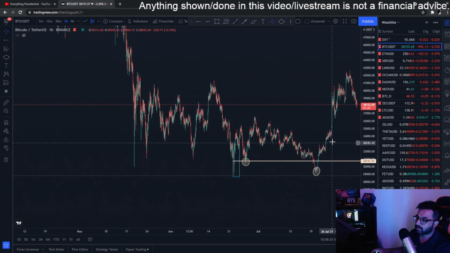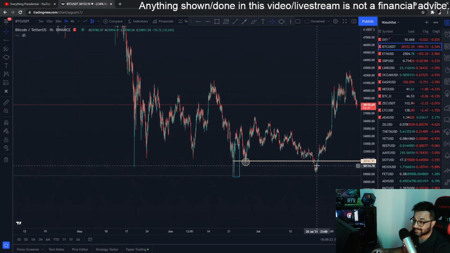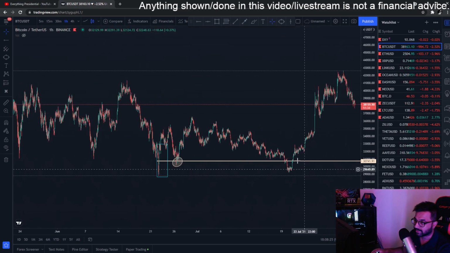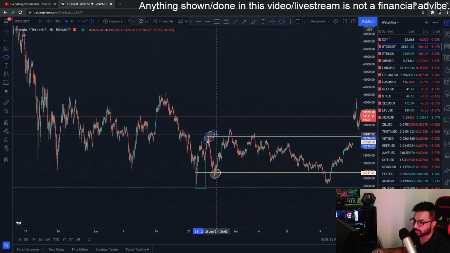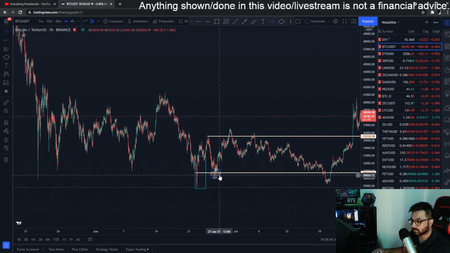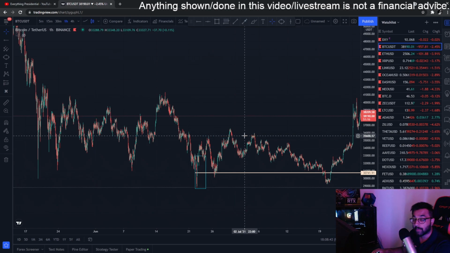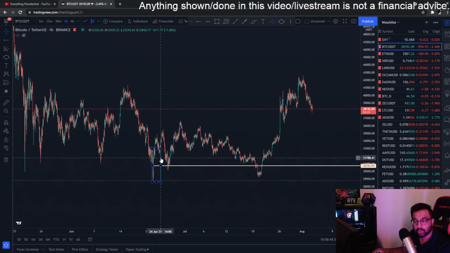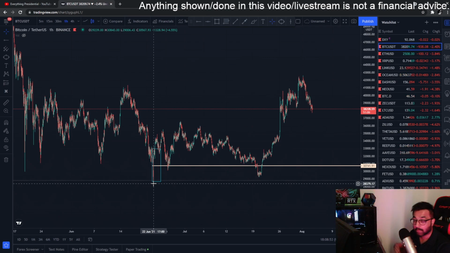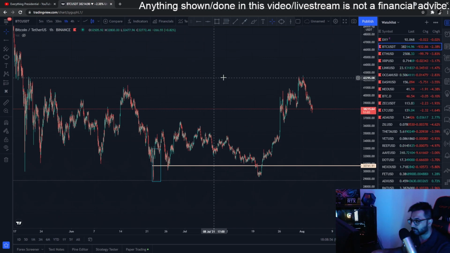And one of the other important things is, now that you have entered, where would you like to exit? I like to exit at the most recent point of liquidity. So if I'm entering here, this is where I would sell all of my Bitcoin. Either that, or I would sell the amount of money that I invested, and the rest of it I will just hold, right? My stop loss would still be here if I'm trading on MetaTrader. If I'm spot trading, I'll just hold my Bitcoin. Simple as that for the future.